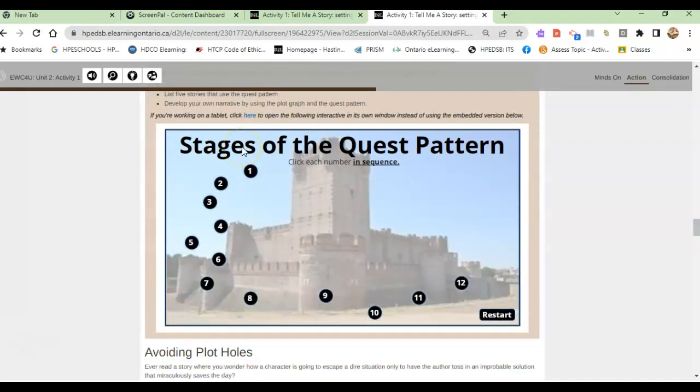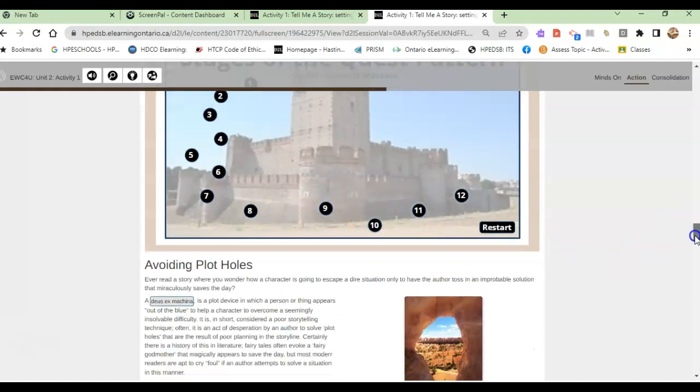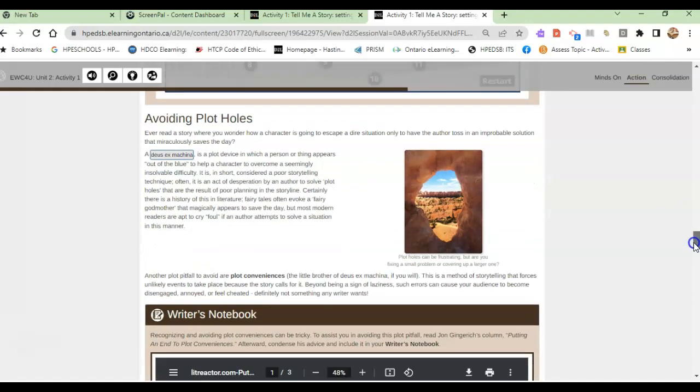So we're not necessarily writing a whole story about a quest, like Lord of the Rings here. We're just writing a very short story, but it's very important to understand how plot development works and some of the key parts in thinking about what's going to happen during your story.